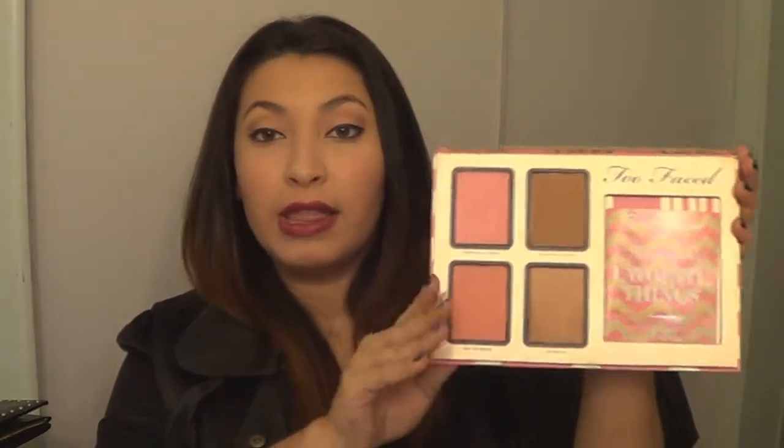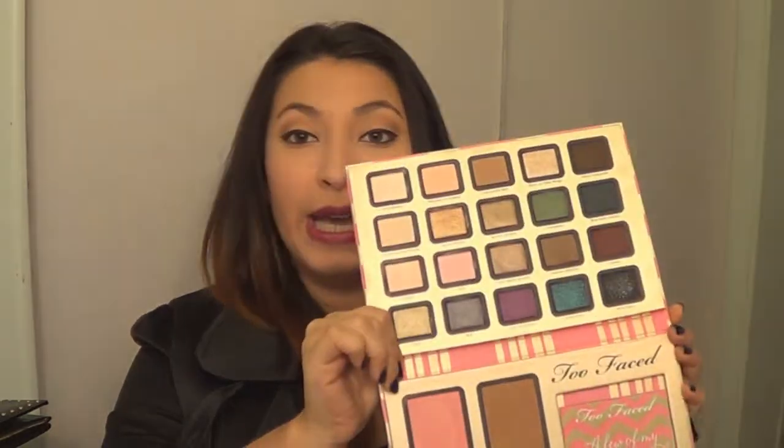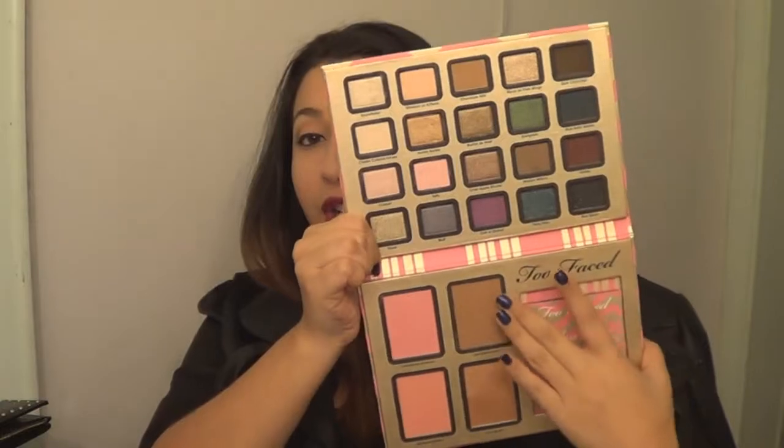Also on the bottom, it has blushes and bronzers. I'm going to get into the bronzer right now because that's my next favorite — the Chocolate Soleil bronzer. I had a small sample but never really tried it until I got this palette. I started using it and I have used it non-stop; I am in love with this bronzer. The smell is also amazing — it's a really nice chocolate smell. I love the palette, I love the bronzer, and the packaging is really, really cute. It also came with a mascara and a bag, but I've been using just the palette itself.